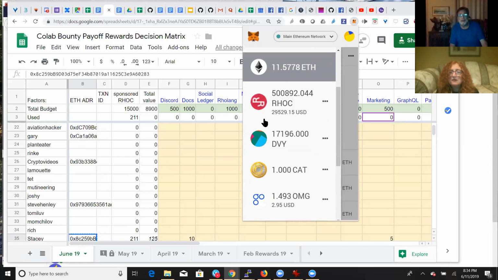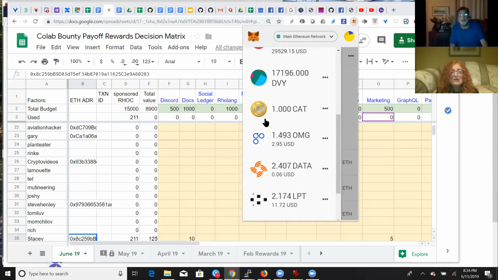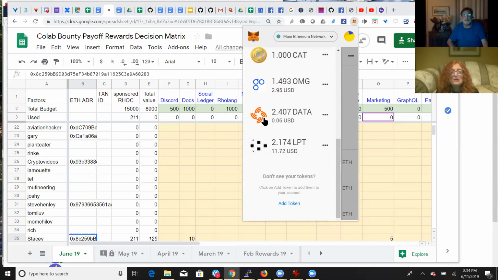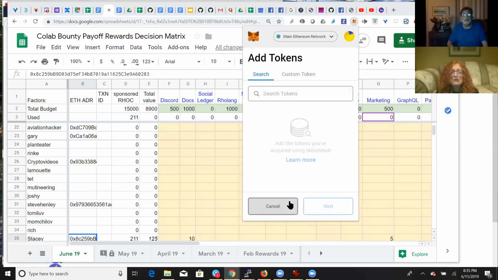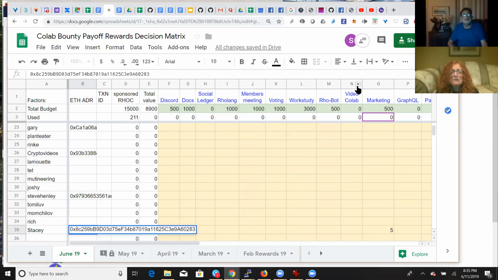What? I don't like oh dear. I don't see a JWTs here. Don't see your tokens. Add token. Search tokens. JWT. My token isn't listed. My JWT token isn't listed here.